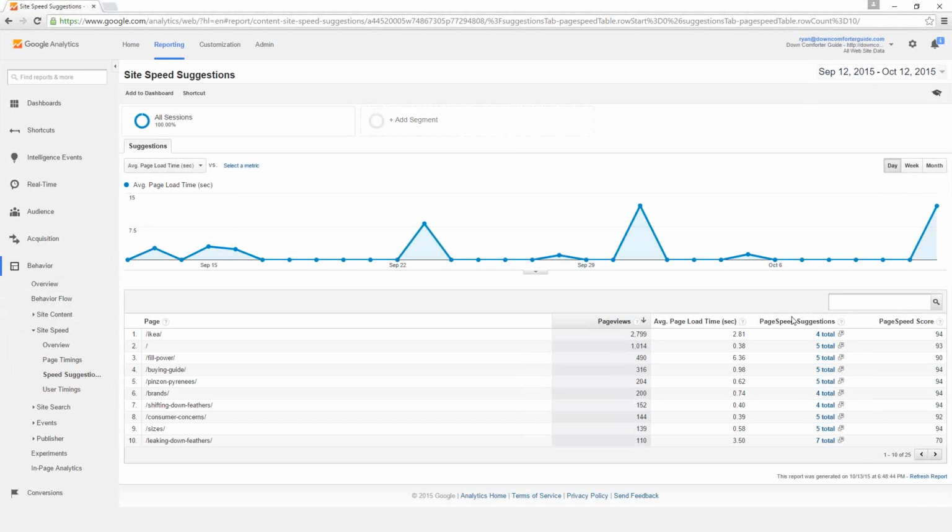Ultimately, what you are looking to do is accomplish two different things. You want to get your average page load time as low as you possibly can. However, this is not something that you will see updated instantly. For example, if you go through and do the work on a site to optimize it, you can't immediately come back to Google Analytics and find out what your page load time is. This is something where you would need to give it a little bit of time so Google can revisit the pages on your site and get a new timing for each of those pages.